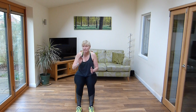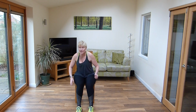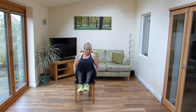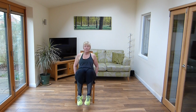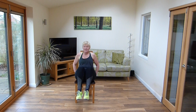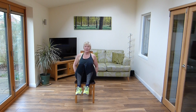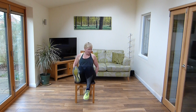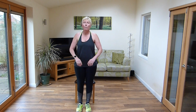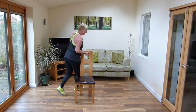Now be aware of the chair, make sure it's a nice sturdy one. If it's not, you might have to miss this exercise. I want you to go up, drop, lifting the knees up, pushing them down. Last thing I want you to do is either break your chair or fall off your chair. Now, try and hold, up, and kick. Woohoo! Eight, seven, six, five, four, three, two. Wow! Okay, a few more minutes left.